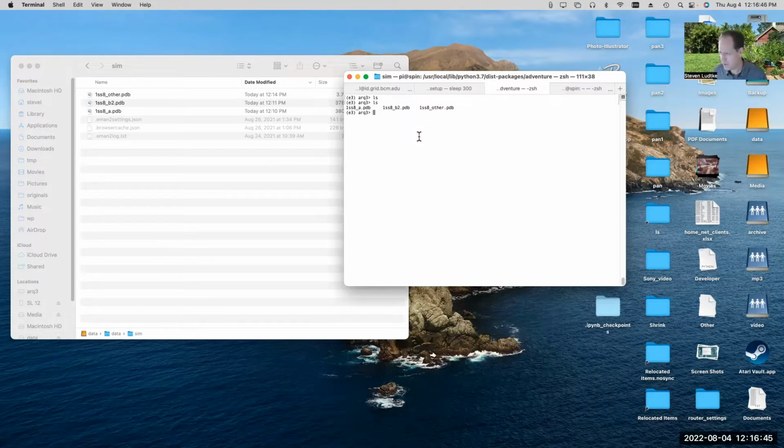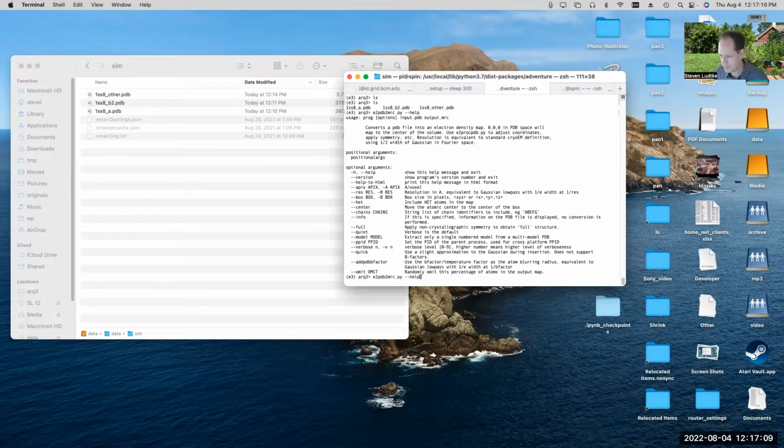So the sorts of thing we're trying to do right here, just generating Gaussian blobs for each of the atoms is fine, with the appropriate density, of course. So we'll use e2pdb2mrc. Again, we'll just do this from the command line because it's easier and there's a program to do exactly what we're trying to do. And then we'll go ahead and do help, so we see all of the options because there are a few things that we need to provide.